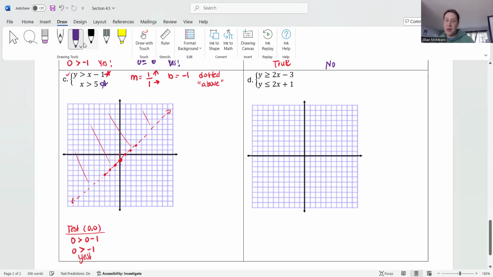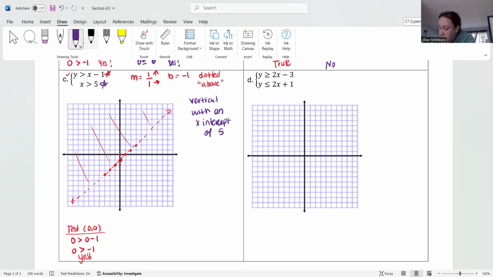So in purple, we have x is greater than 5. Anytime you're dealing with equations or inequalities in two variables, if one of the variables is missing, solve for the variable that you do have. We've already been solved for x here. Okay, so with only an x, that means we have to touch the x-axis, but we cannot touch the y-axis. The only way for that to happen is if this line is vertical. So this line is vertical with an x-intercept of positive 5. So when you have just one variable, solve for that variable, and the value you get when you solve becomes the y or the x-intercept, in this case, the x-intercept.